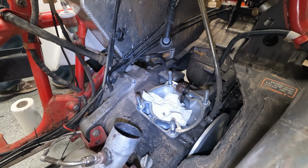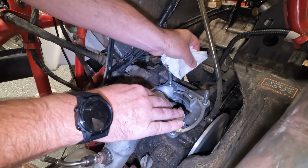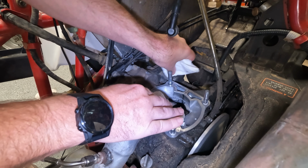Back is where it's a little trickier just because it is raised up and it's tilted forward, so we want to wipe away from the piston. Get all this. Okay. Little bit just right back here. Okay.